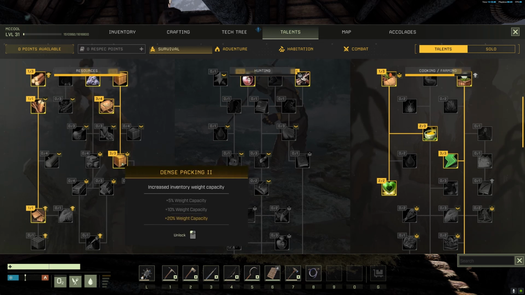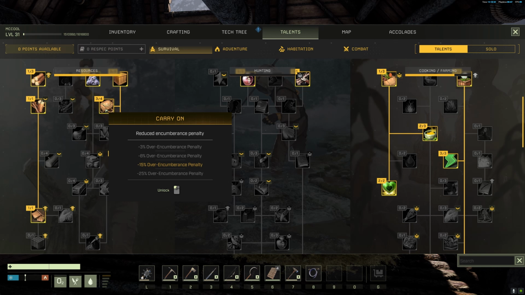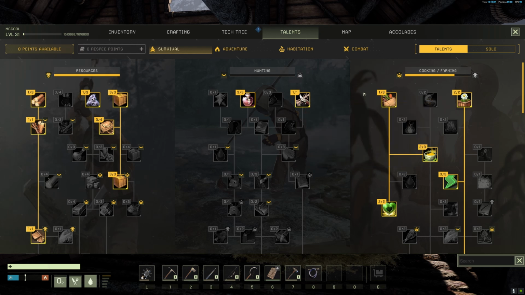And we've also gone for Dense Packing and Carry On, and we will get the next point as soon as we can for that, so we can carry more, and if we do get over encumbered, it's not so much of a penalty. Hunting, we've obviously gone for more stamina and more bone collecting, because we need all of the bones for our epoxy, so as much as we can get with that one.